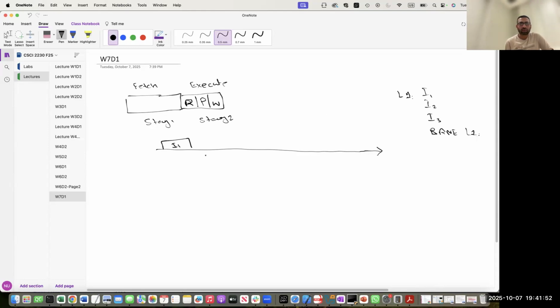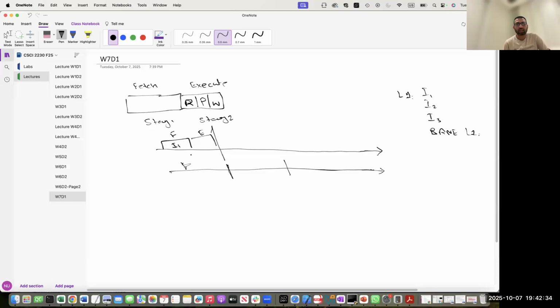What is happening here is that in the first clock cycle, you will have I1 in the fetch stage, and there will be no instruction in the execute stage. I'm writing F for fetch and E for execute. So let's say this was cycle 1, and then this is cycle 2.